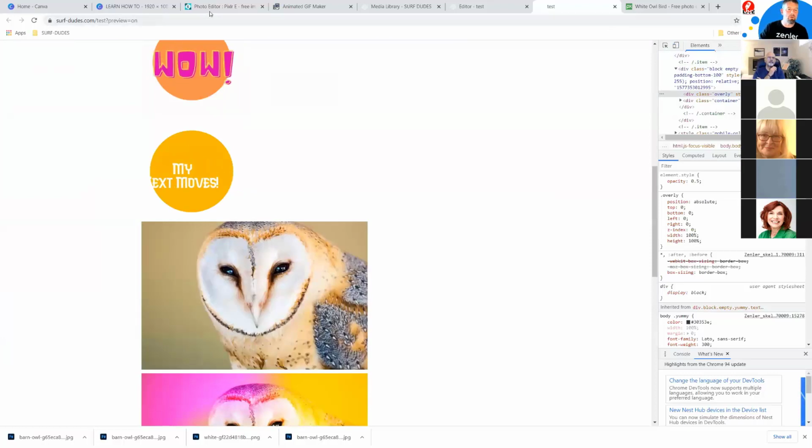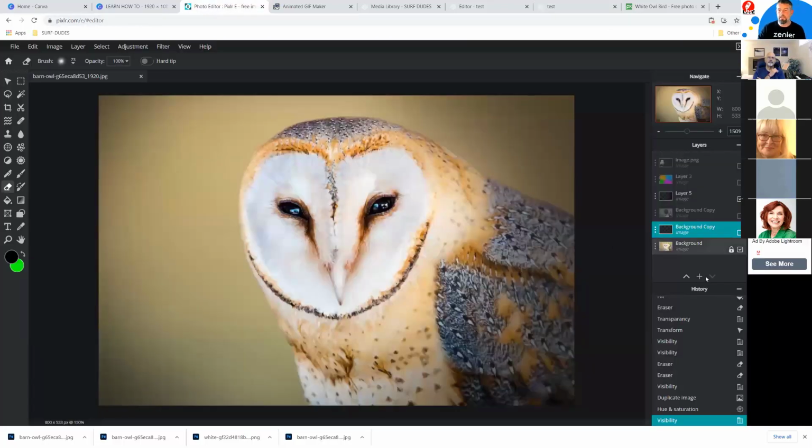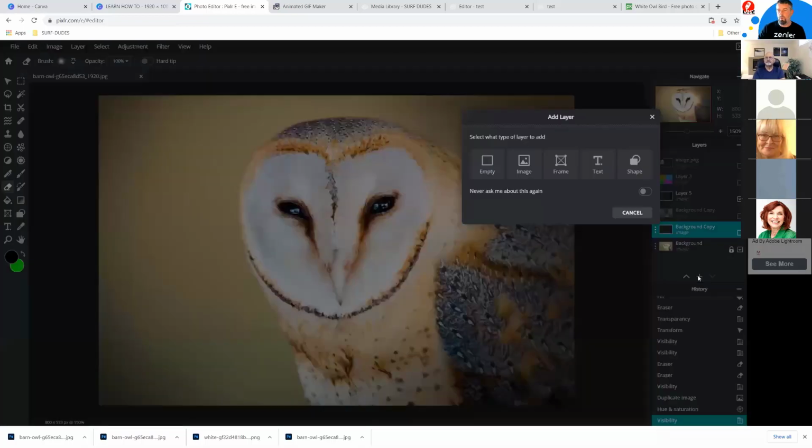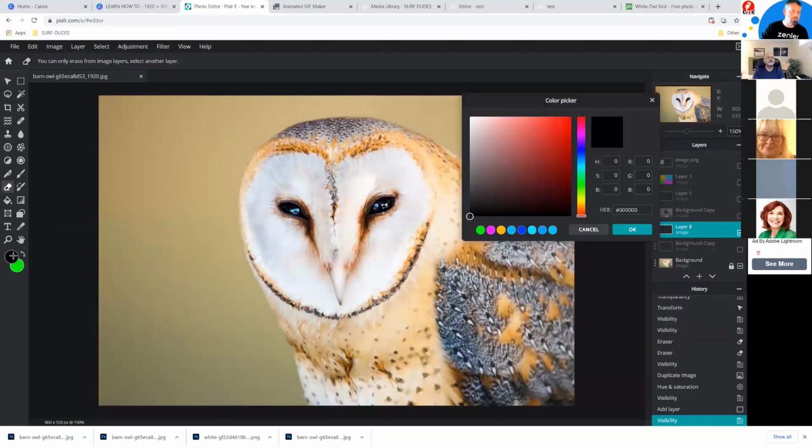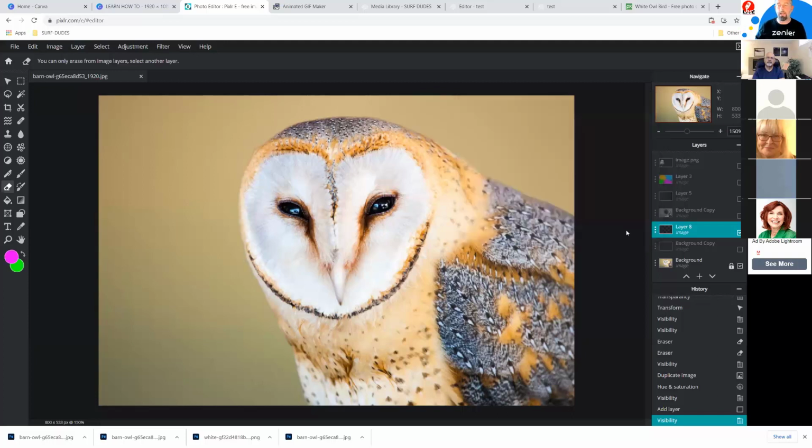And it's really easy to do with Pixlr doing this stuff. So I'm going to take this image, create a new empty layer, and choose a color. I'm going to choose something a little bit different. I'm going to turn that vignette off, and choose maybe a kind of pinky color. I've chosen a color inside Pixlr, so I need to make sure that the color I use inside of Zenler is the same color. So when I'm picking this color, I'm going to copy it, Control C, or you can write it down, put it into a notepad or something. So I've copied that. I'm going to click OK.